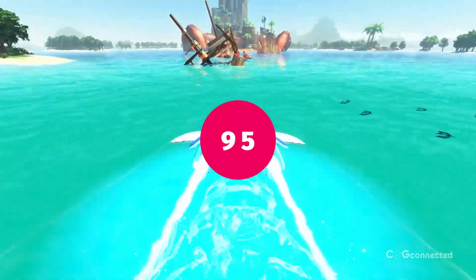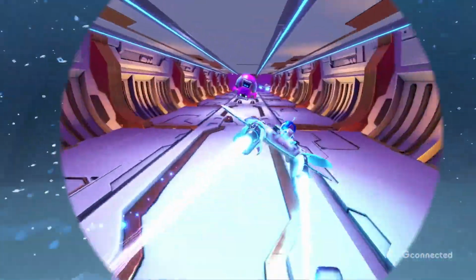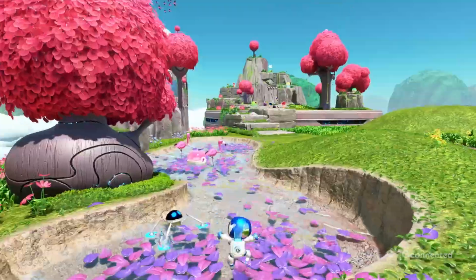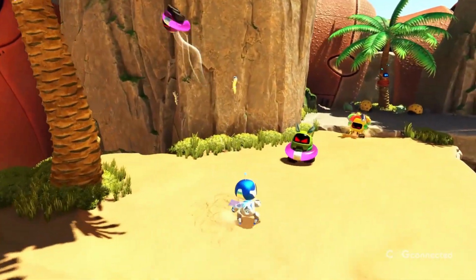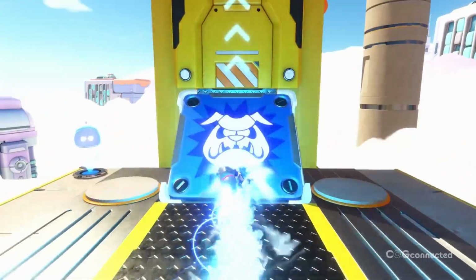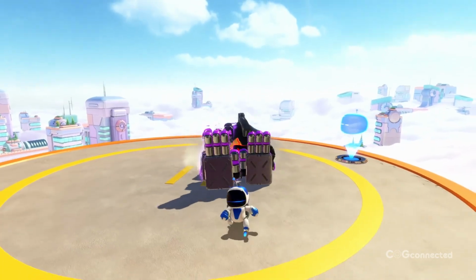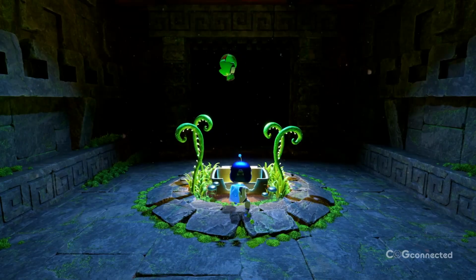Astro Bot is a delightful adventure that blends original ideas with a solid platforming foundation, delivering an experience that has long been missing from the PlayStation Studios catalog. Each level introduces something new, which exhibits the creativity of the talented development team. While the game is a charming and stress-free journey, it also offers optional levels for those seeking a greater test.